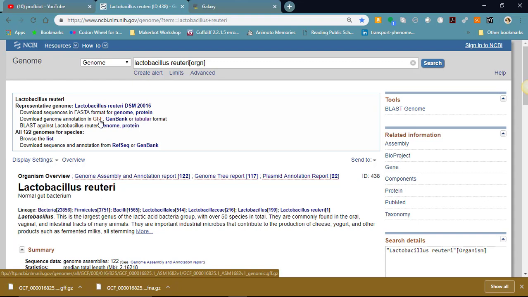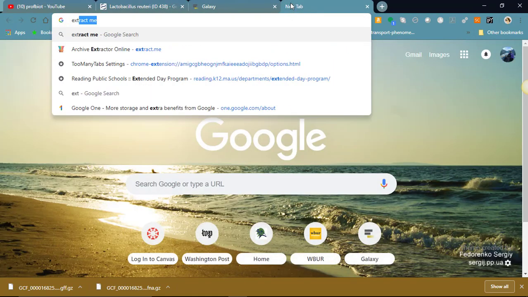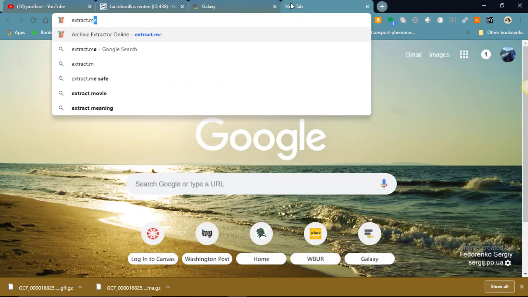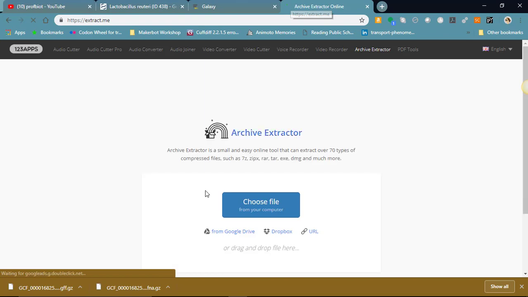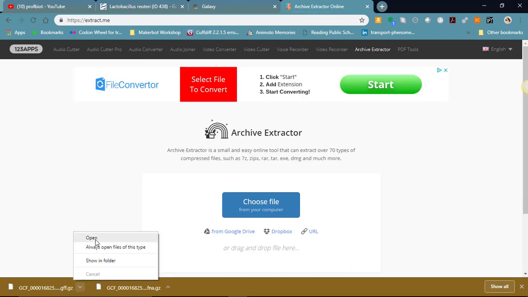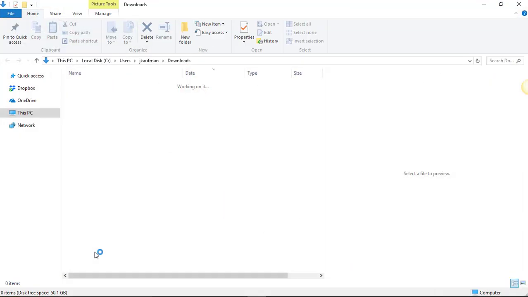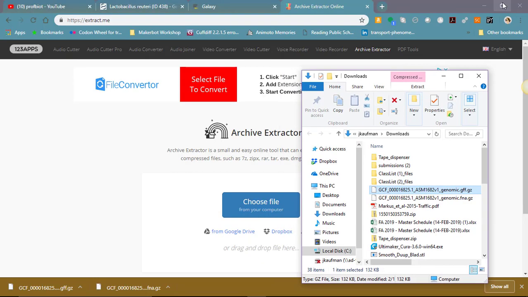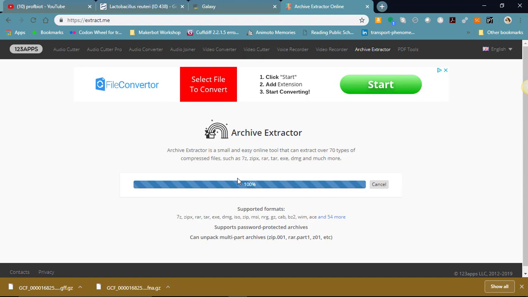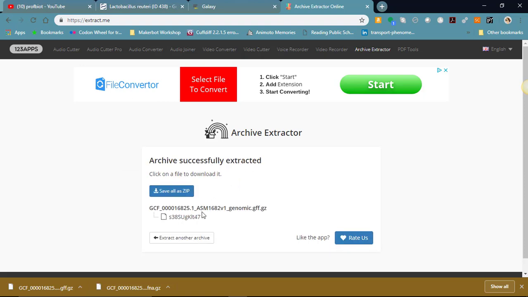Both of these files come from NCBI in a gun-zipped GZ format, so we can use an extractor like extract.me and bring these files into the website. And save a copy of the output.